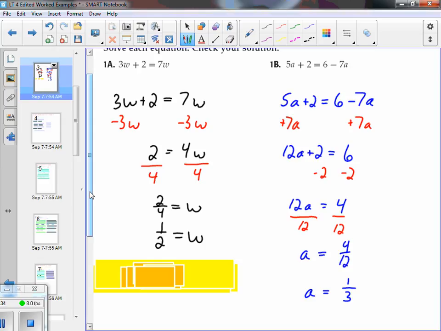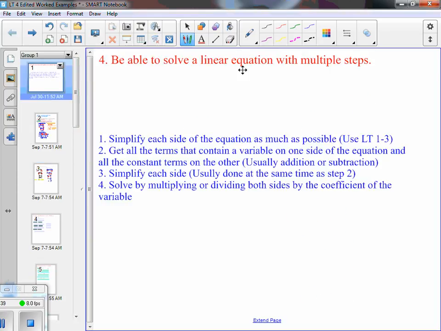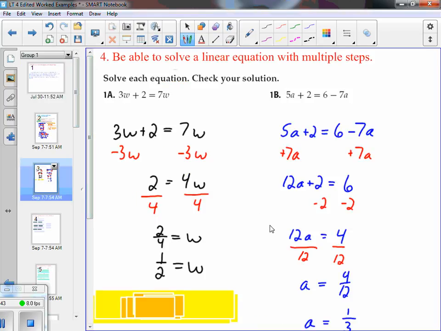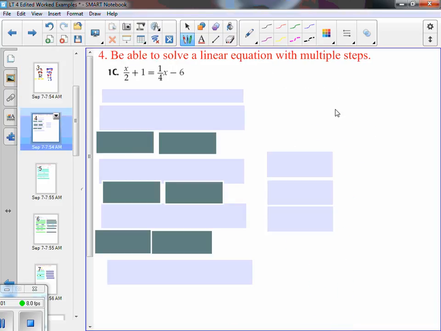All right, now this learning target was solve linear equations with multiple steps. Well, again, y'all have done all this kind of thing before. There can be a lot more steps than this. And you just got to make sure, be as careful as you can be without being ridiculous about it, right? You can't take 10 minutes on one equation. But be as careful as you can be without being silly. All right. Fractions.